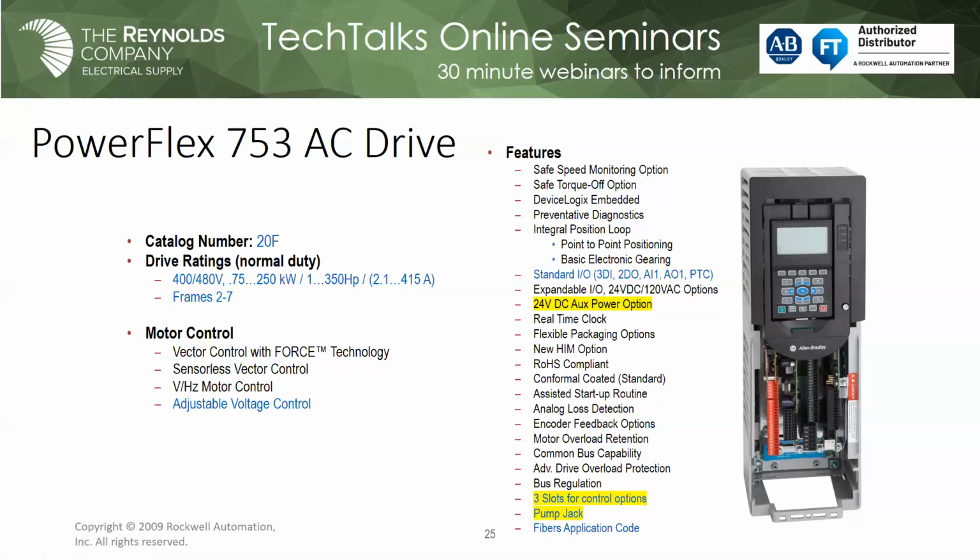I can do what I need to with parameters, but there's absolutely no energy to the power components in the drive. So if this drive was in a motor control center, as an example, and I opened up the disconnect handle, I can still keep my network up and I can still monitor the drive, but there's no energy going to the power components, which is a big safety deal.